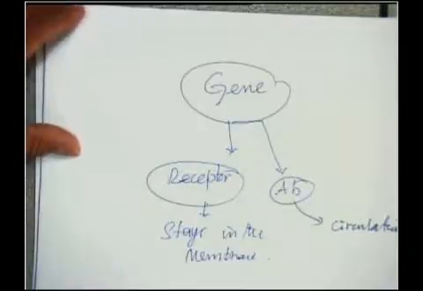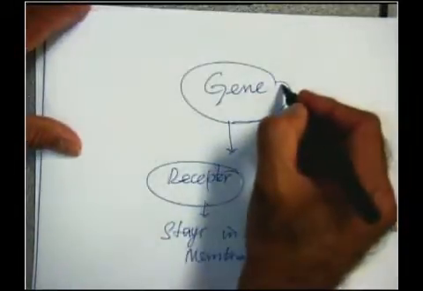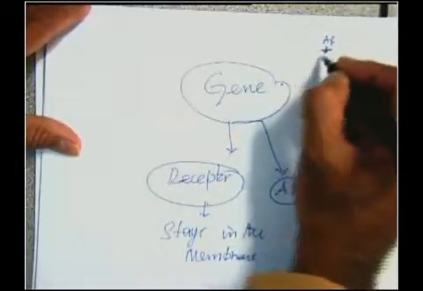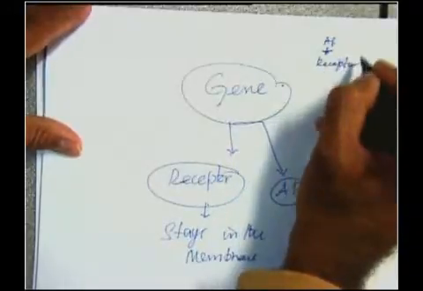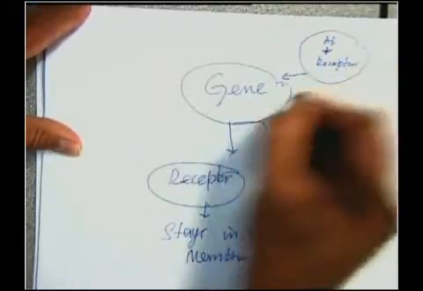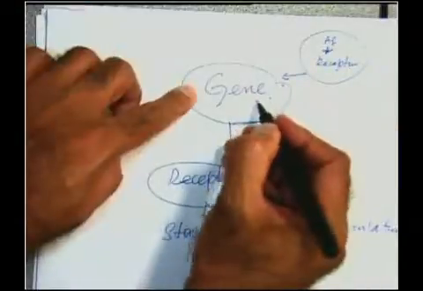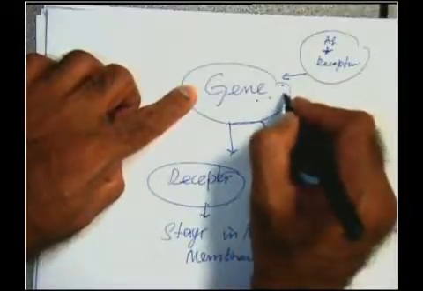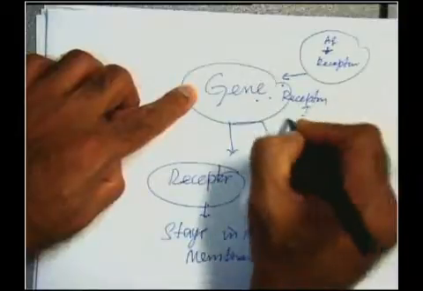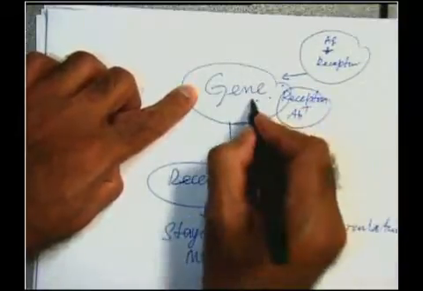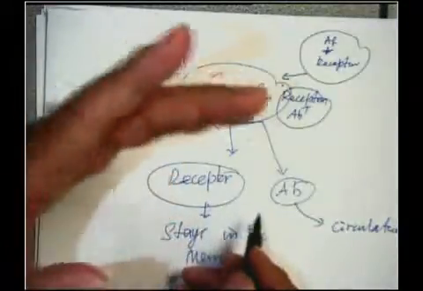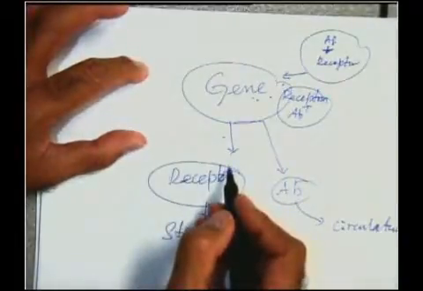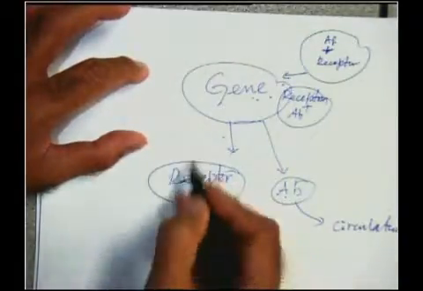Do you follow up to this point? So when this gene is activated, whenever there is an antigen plus receptor, this complex signals and relays the information, and then this gene is activated. This is what we call a receptor gene, receptor plus antibody genes. A part of them is being processed. This process is how the same protein forms an antibody, and another one a receptor. We will see the next step now.